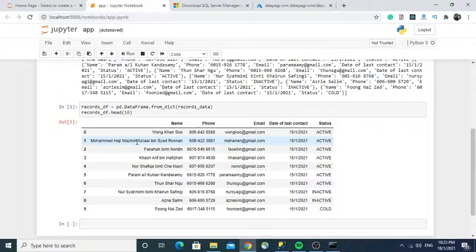For each new record we add, we will increment by 1, let's say 1, 2, 3, 4, 5. And then the other attributes: name, phone, email, date of last contact, and status.